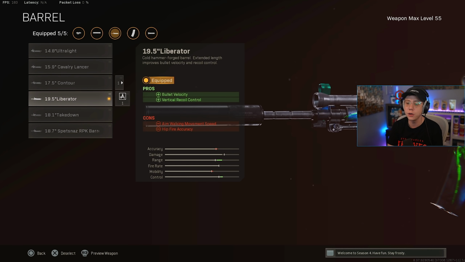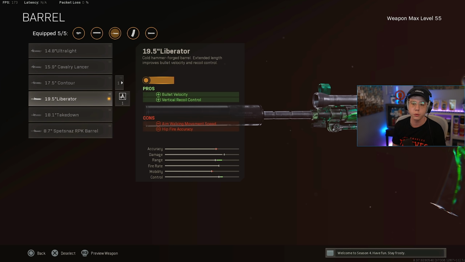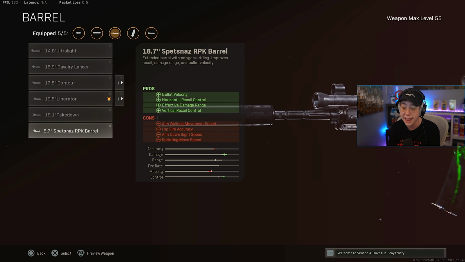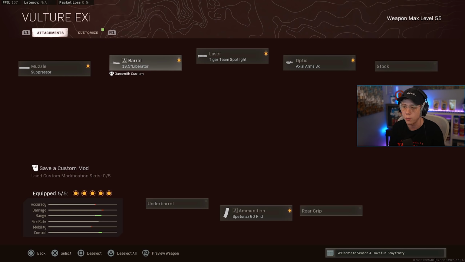You can also run the Liberator barrel here, or you can go for the RPK barrel. Either one is going to work really well. Just with the Liberator, you're going to be playing a bit more aggressive because you don't have the mobility slowdown that the RPK has. Of course, it hurts your aim walking movement speed, your ADS speed, and your sprint move speed. So if you're playing a little slower with the FARA and you have the MAC 10 out a lot more, perhaps the RPK will better suit you there, and also you get that extra range and velocity. With the Liberator, you just get that extra velocity. It's going to work out well too, and of course you get the vertical recoil control help as well.